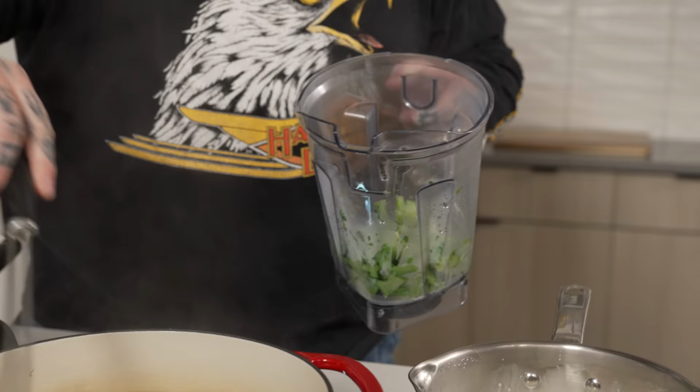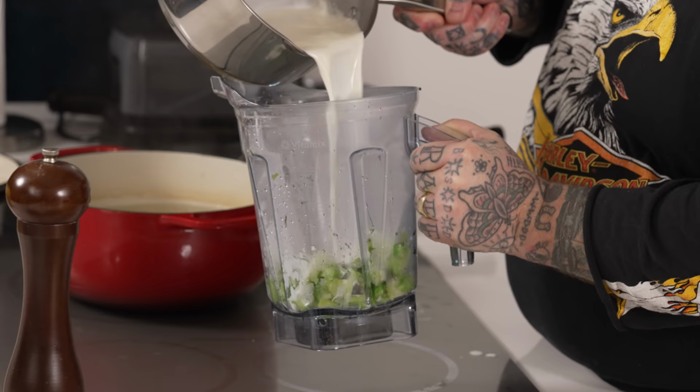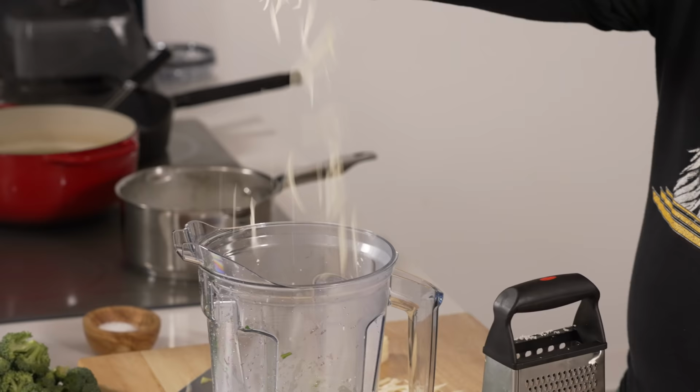A little more. This has to be soft, but not like mush. Does that make sense? See that? The cream came up. We just need to bring the cream up. We're gonna make a sauce. We're gonna add the broccoli. We're gonna just barely cover. There we go. Now, put some Parmesan cheese in there.